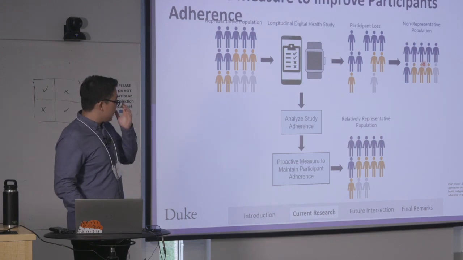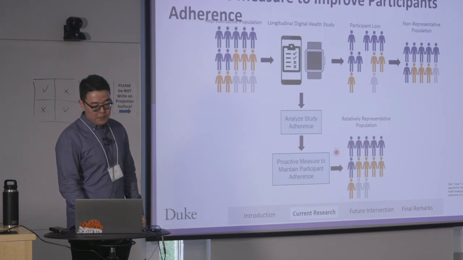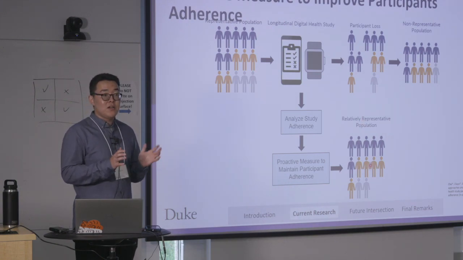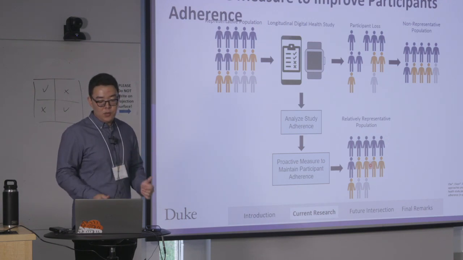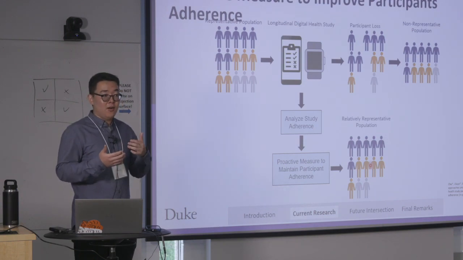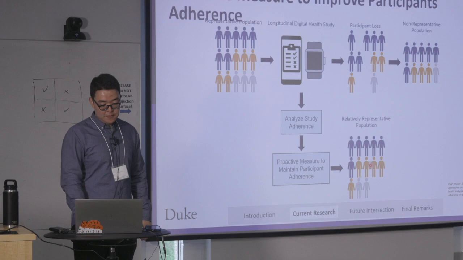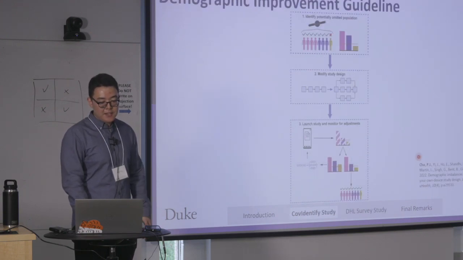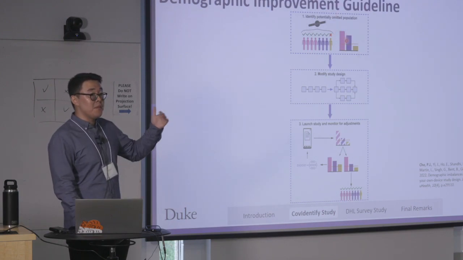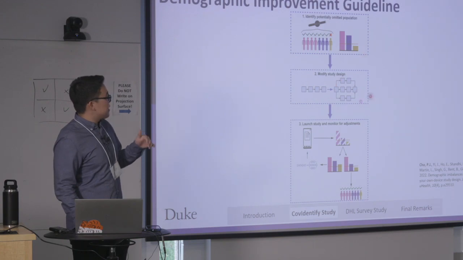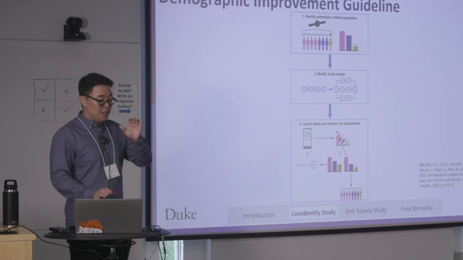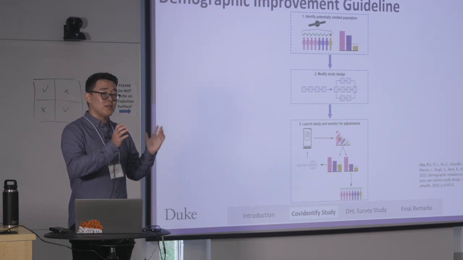And so just going back to, again, the graphic of how we want to better target our study population in order to get a relatively representative population. From this analysis, we realized that we would want to target individuals who are younger, just because they are less likely to adhere to filling out surveys. And so, in our opinion piece, we provided this guideline in terms of identifying which populations are going to be omitted in the final analysis, making modifications in our study design, and then launching the study accordingly. And so this opinion piece was published very early in our study process.